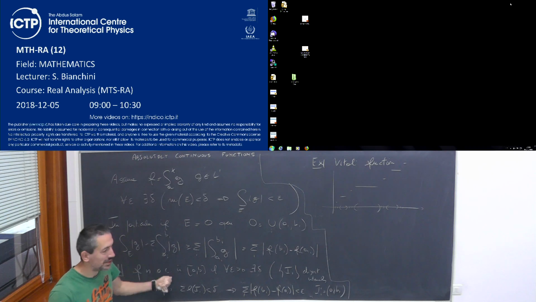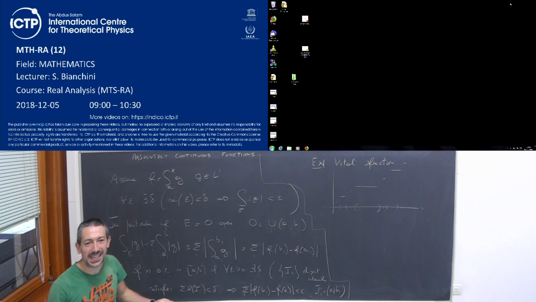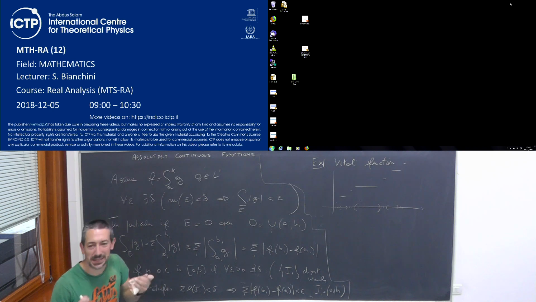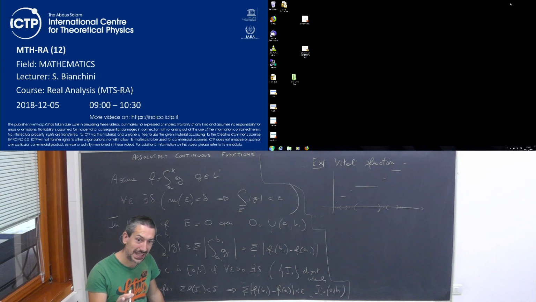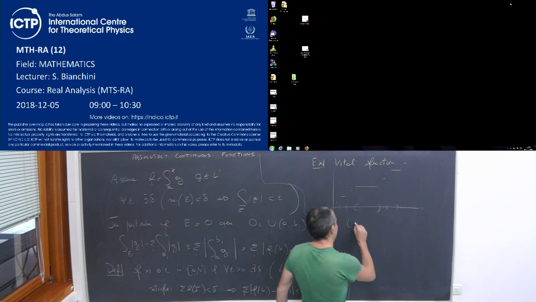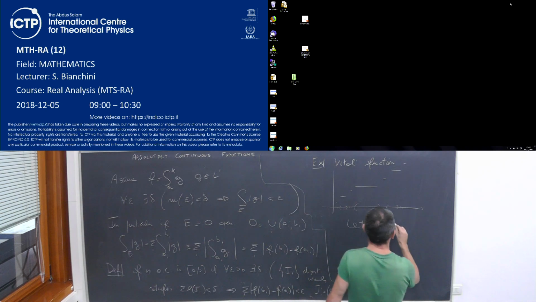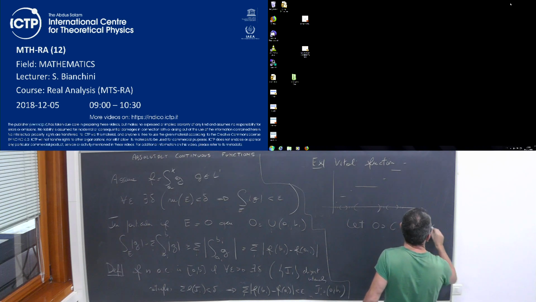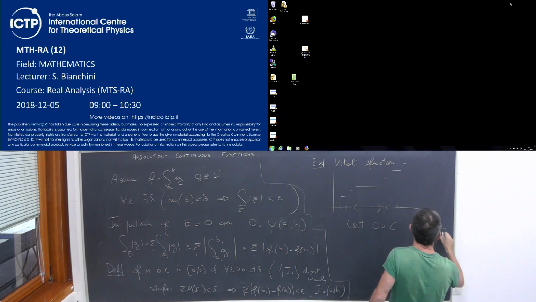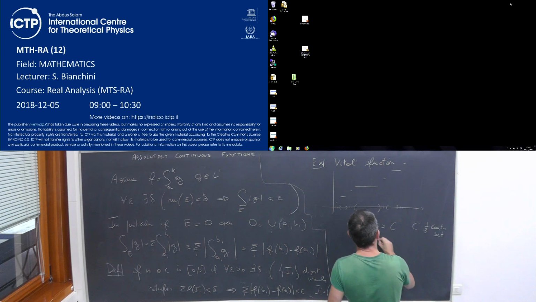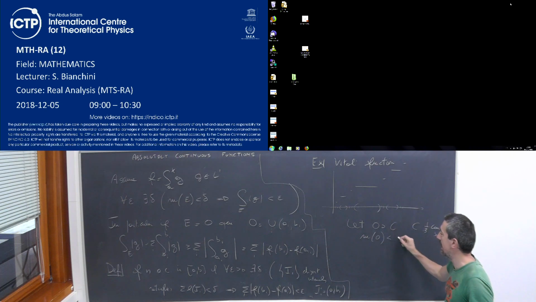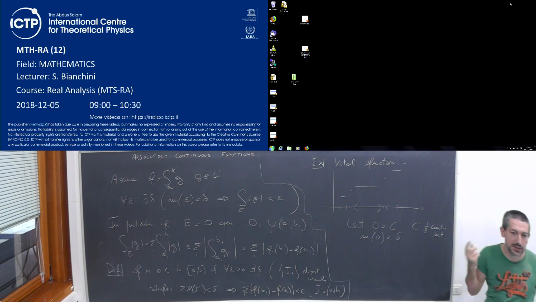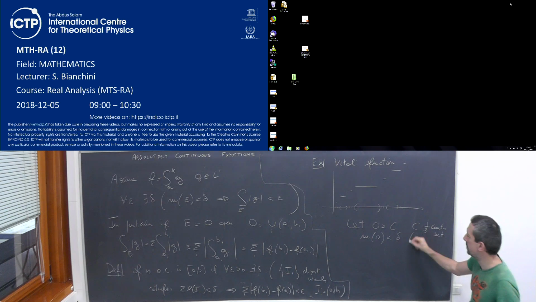I have to prove this is not absolutely continuous. So I have to prove that there exists a bad set, whatever small. The Cantor set in this case. The Cantor set, yes, is not open, so what do you take? An open set containing the Cantor set. Let's say the Cantor set is the one-third Cantor set. And the measure of O can be taken less than delta for any delta, because the Cantor set has measure 0. No?